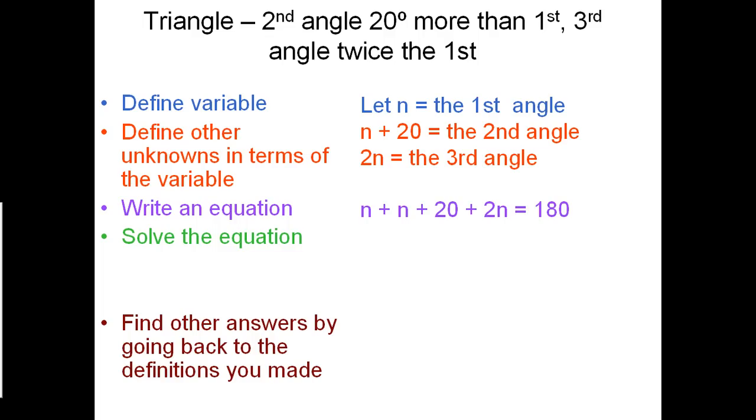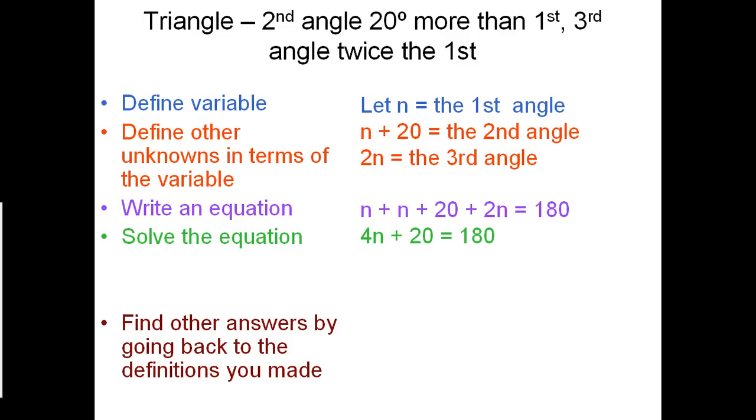From this, I'm going to write an equation. I have these 3 angles: the first angle, n, the second angle, n plus 20, plus the third angle, 2n, is equal to 180. So we use this geometry fact that the interior angles of a triangle add up to 180. Now, I'm going to solve the equation. First, I'm going to combine like terms, simplify where I can. So n plus 2n is 4n. So I get 4n plus 20 is 180.